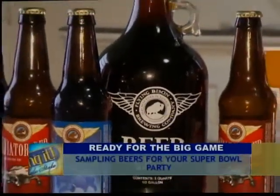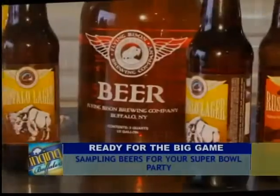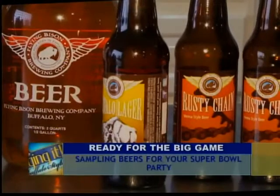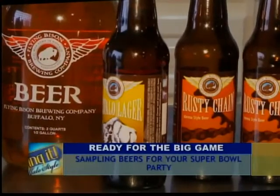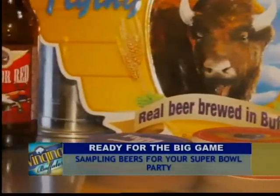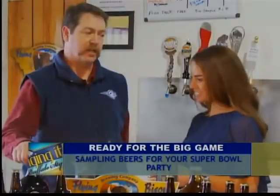If you purchase beer, how long is it good for if you're not consuming it all on Super Bowl day? The bottles are shipped very fresh from here, so they'll stay fresh in your fridge for quite some time. The growler jugs, you want to finish them in about two weeks or so. But once you open the growler jug, you need to finish it that day — so if you open it during the game, it's got to be finished before the gun sounds.